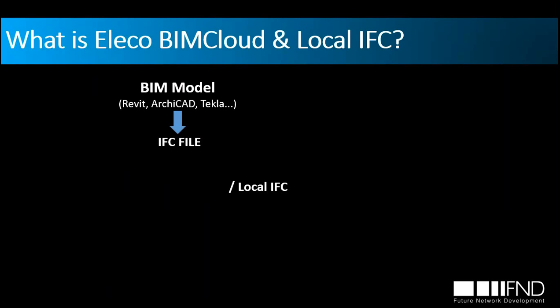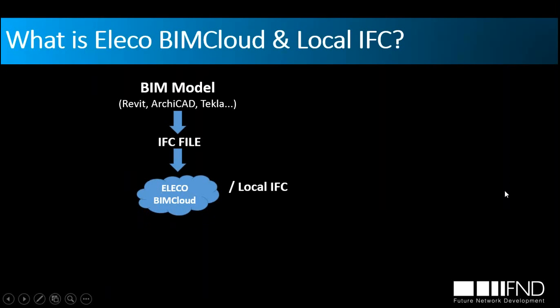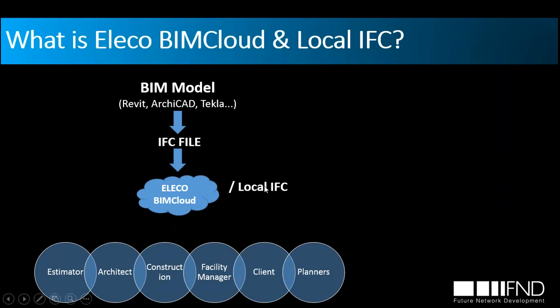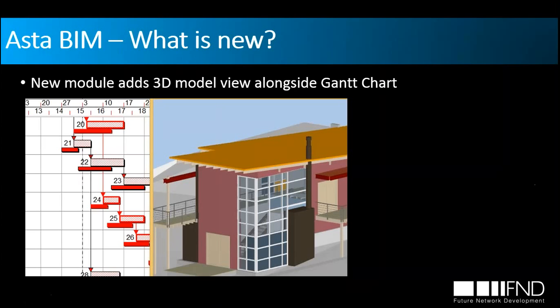So Asta Powerproject also supports IFC files. When we get an IFC file, we can share this file using a cloud platform. It's the Eleco BIM Cloud, and this is available also in version 2 Asta BIM. We can also save this file locally, on our desktop or on our server. If we are using the cloud, we can log in through Yahoo, Google, or Microsoft, and all other stakeholders can reach the IFC file using the cloud platform. So that was the general information about BIM and the IFC data exchange between different software and stakeholders.